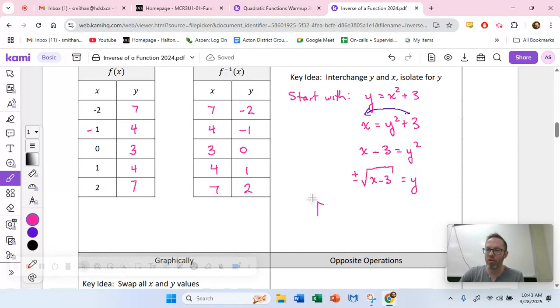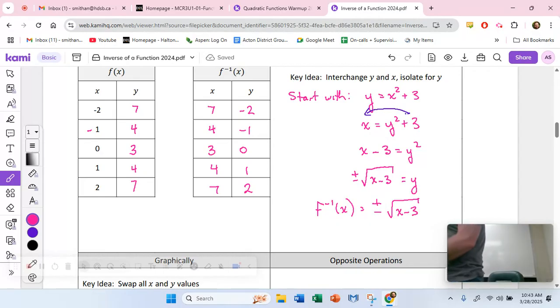So an equation for the inverse would look like this. It's not the root of x minus 3. It's not the negative of root x minus 3. It's actually both. It's kind of like 2 functions stacked on top of each other. This is probably the crappiest equal sign I've ever drawn in my life. I think I'll tidy that up.